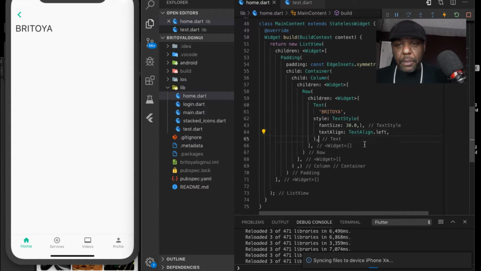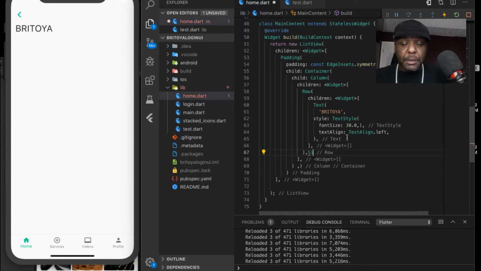So that's done. To the left, to the left, to the left. Okay, so now that's about right. Now after this row, what we want to add is a size box.